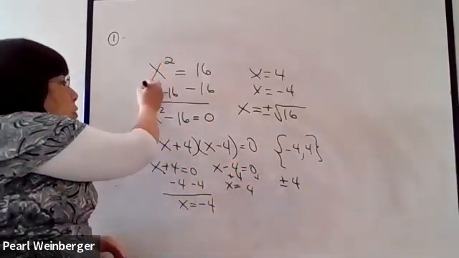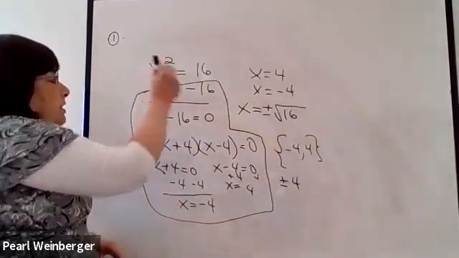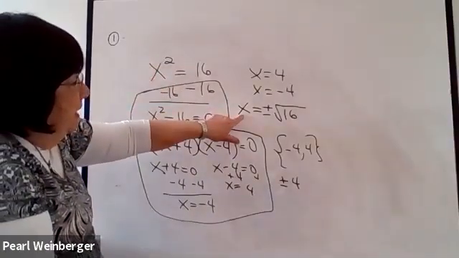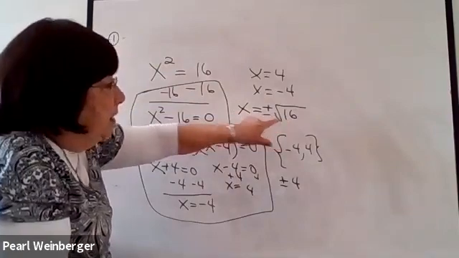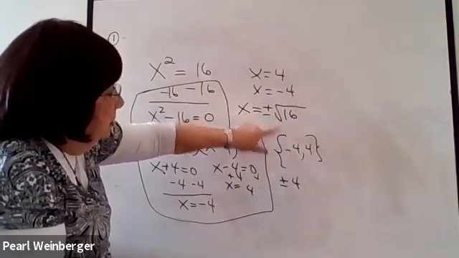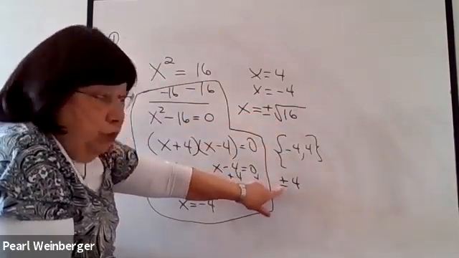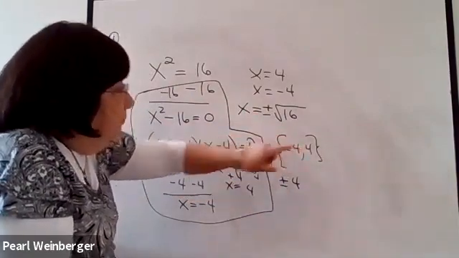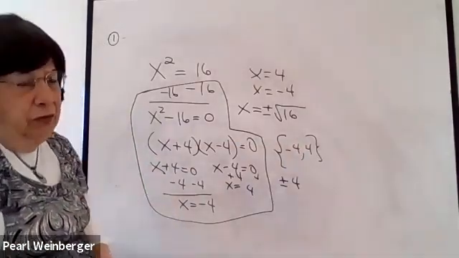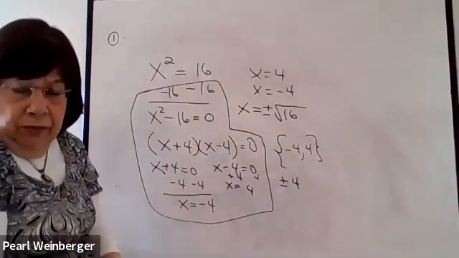Without doing all of this work, by just thinking, hey, x squared equals 16, that means x has to be the square root of 16, but it could be either the positive or the negative. And since the square root of 16 is 4, my answer could be either plus or minus 4 written this way, or negative 4 and 4. So just using my brain without going through all these motions, it would be much quicker.